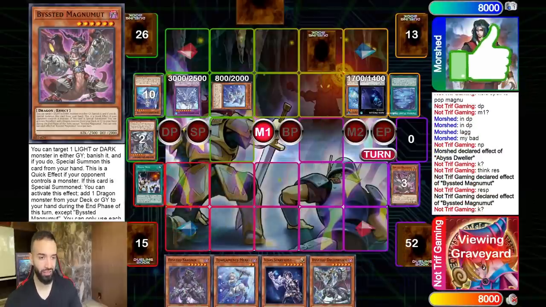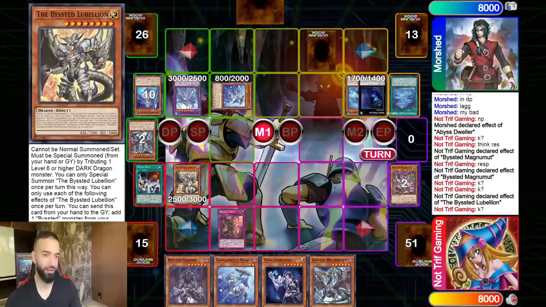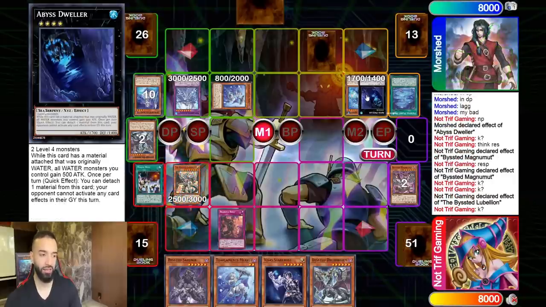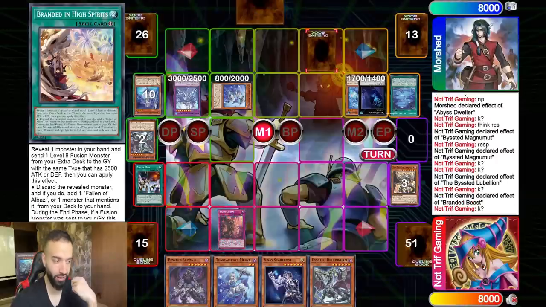What I should do, get the follow up of Magnemite, Lubellion trap, pop. I would enter battle phase, kill Dweller, Branded Beast, kill the set, pass turn. Don't be under Dweller, because Dweller does hurt this deck, obviously. And then on my upcoming turn, because I know the card in his hand, I win the game. That's the best play, but I fucked up.